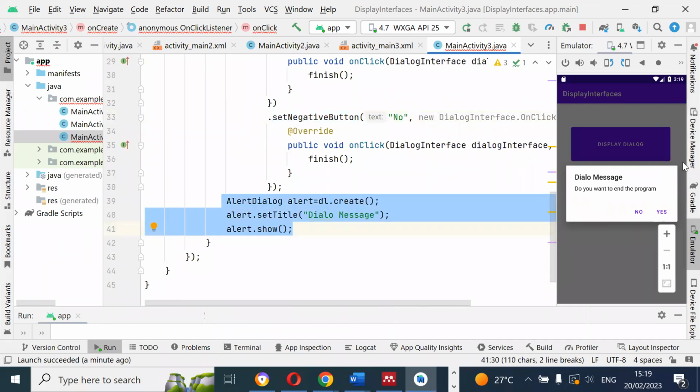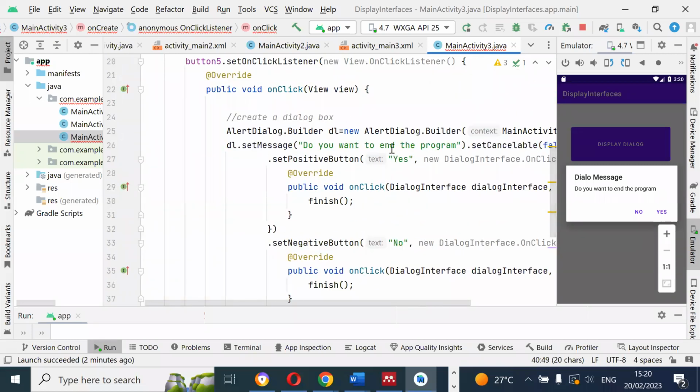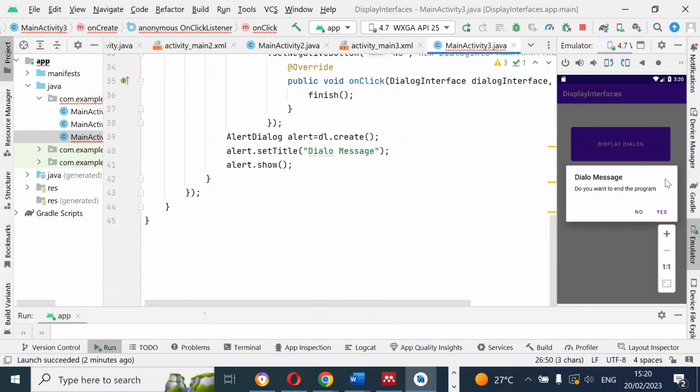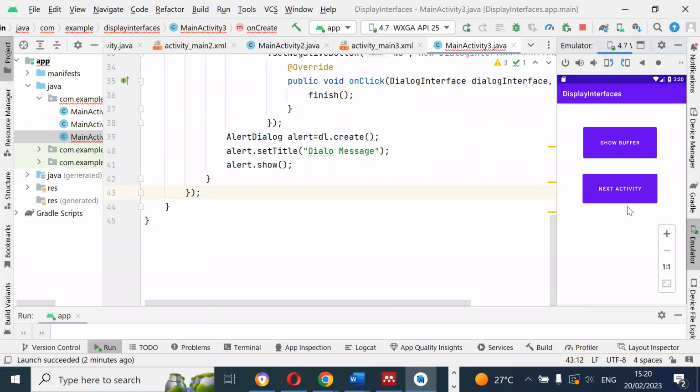You see this frame we create with this title, the message, and then finally we are able to see it because of this. Okay. So I click yes, it goes back to the interface, the original interface or the previous interface. If I click no, it still does the same thing. You can see that one here.